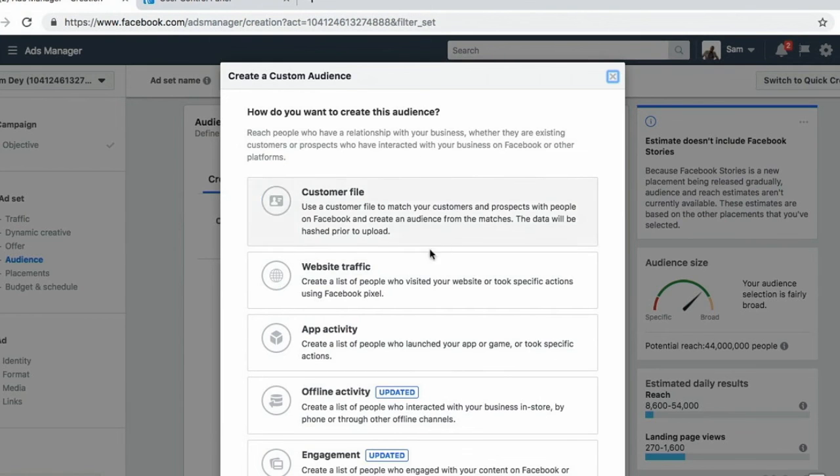I can also do here website traffic retargeting and Facebook allows me to create a custom Facebook pixel where I can retarget people who have visited my website or specific pages on my site. If you are not currently doing remarketing, then I encourage you to try it. It's a great way to bring warm visitors who already know about you back to your site, and also to encourage people who look similar to those who have visited your website in the past, or who are currently on your database to come to your site and take a specific action.